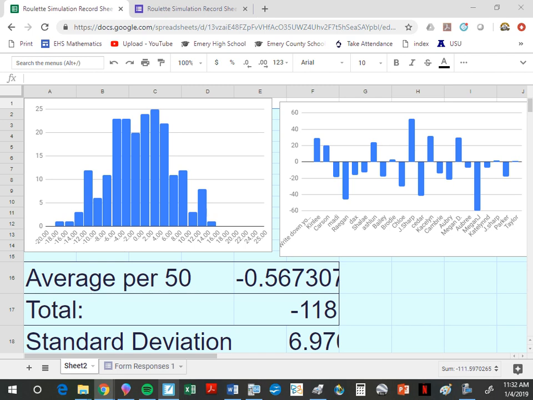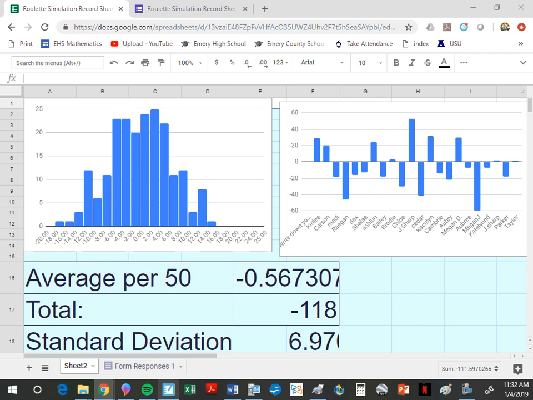Does that seem too far? Where do we say it's too far or not too far? I'll teach you that someday, not today. You kind of get to pick that, but that's where we're headed eventually. But we did 10,500 draws, so we would expect to be really close. So how much should we have lost? I'm going to take 0.027 times 10,500. We should have lost $283 instead of $118.